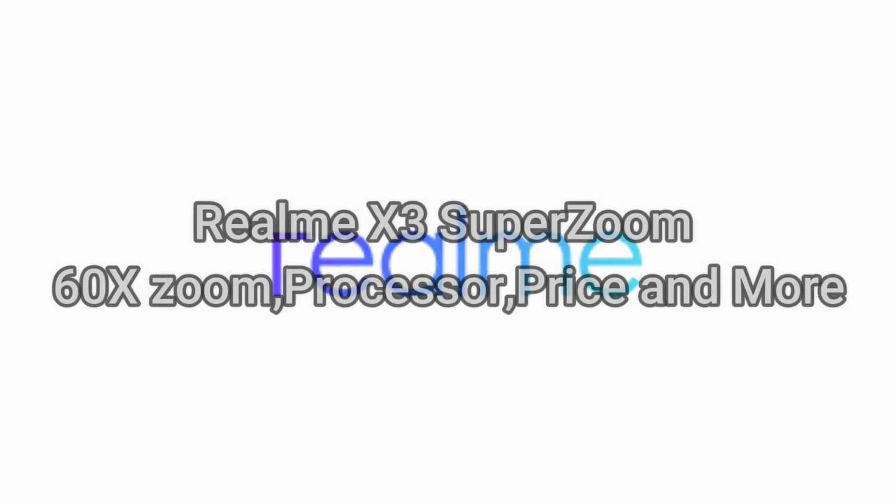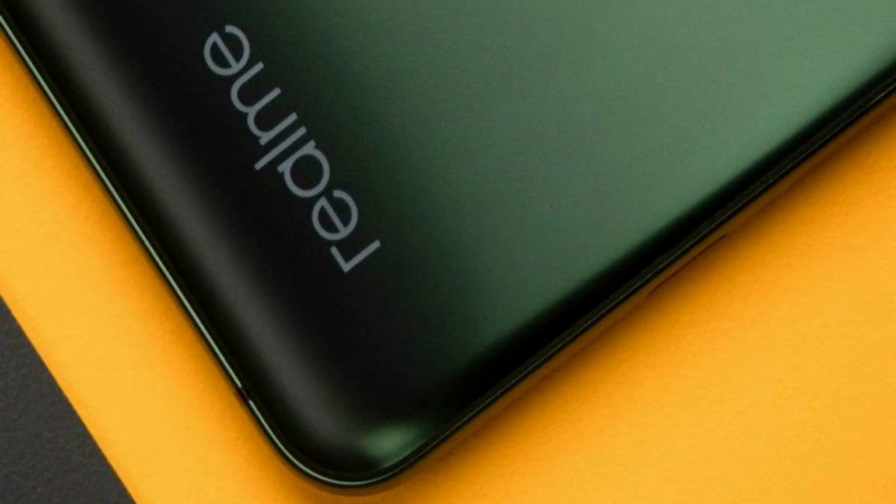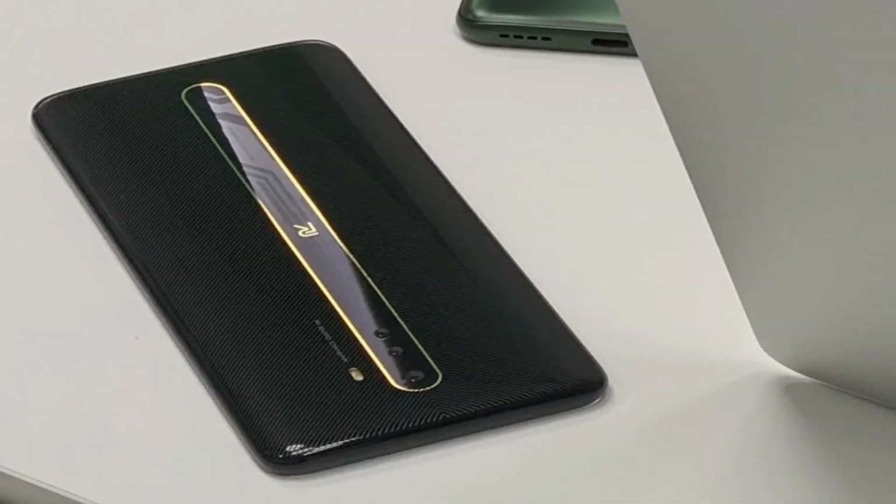Hello guys, today we'll talk about the Realme X3 SuperZoom smartphone. Basically, we'll discuss 5 different aspects of the smartphone in this video. So without wasting any time, let's jump right into it.